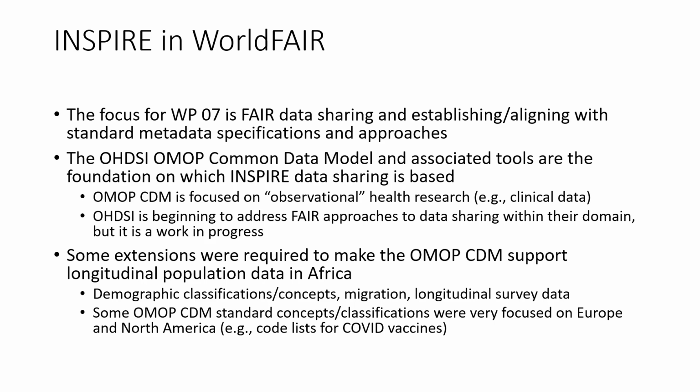There were some pretty clear gaps in the, quote, international standards for describing these kinds of observational health data. You get into things like migration, which are core to demography and pretty hard to measure. And the data for doing that and the classifications for doing that simply didn't exist.